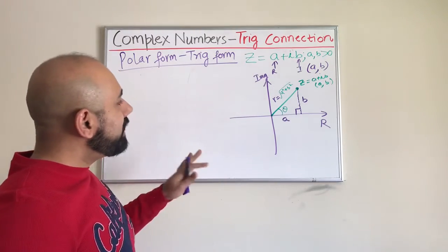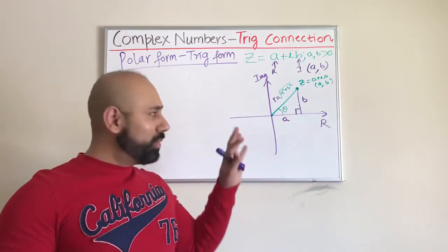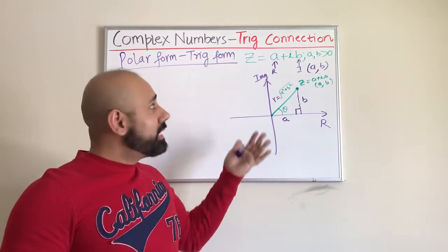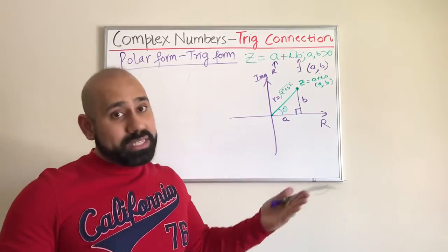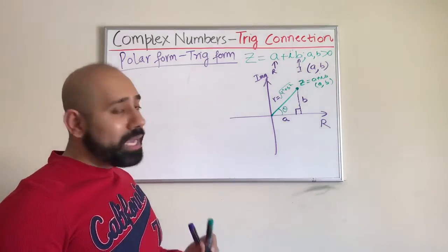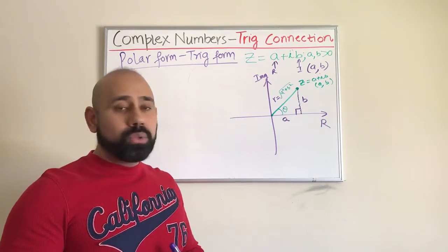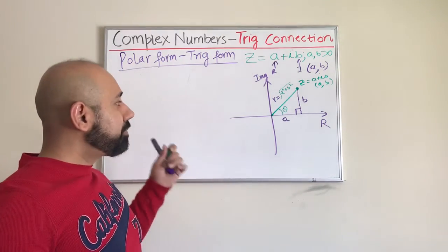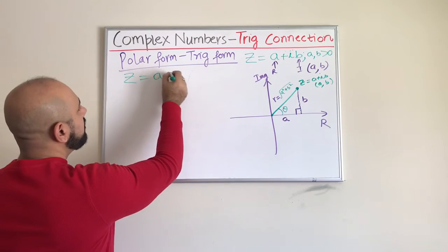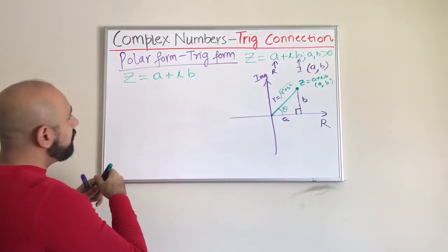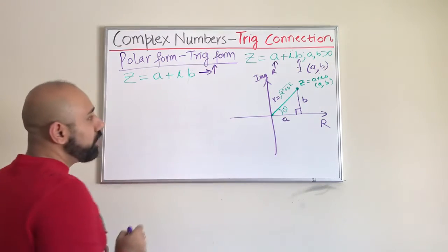Okay, so guys, now let us just focus on this right triangle and try to see if there is a way that we can use this right triangle, which is actually giving us the complex number in the standard form a plus ib. Now, how can we use this to transform this information into the trig form? Guys, not too complicated. We have a nice right triangle. Let me first rewrite the standard form, which is a plus ib, right? Now, guys, we want to convert this into the trig form, or what we also call the polar form.